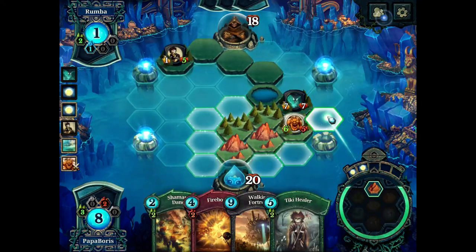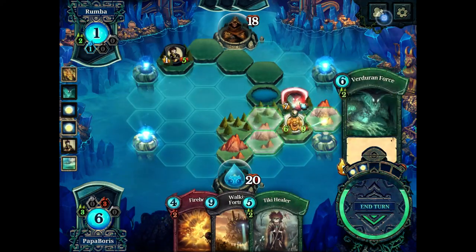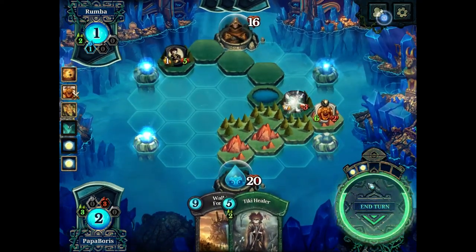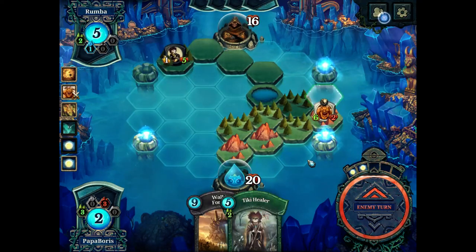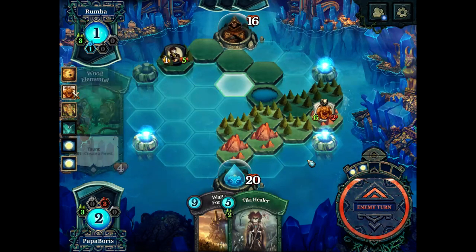I'm going to put a mountain here. Give this thing bonus health and taunt. Move over this way, attack it. And then I'm going to finish it off with a firebomb. So what I'm trying to do here is start collecting two mana per turn with a single creature. A tactic I've seen effectively used against me in the past.